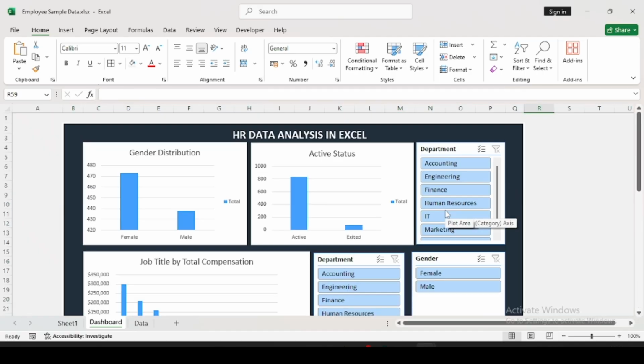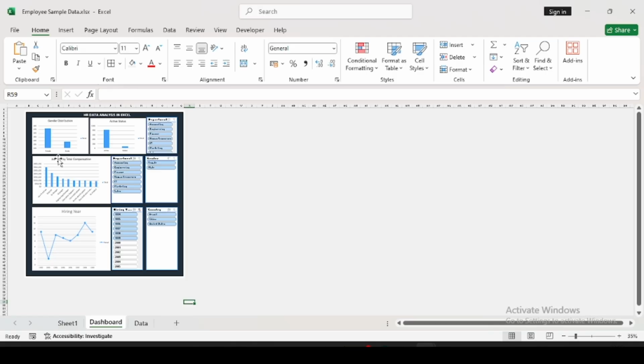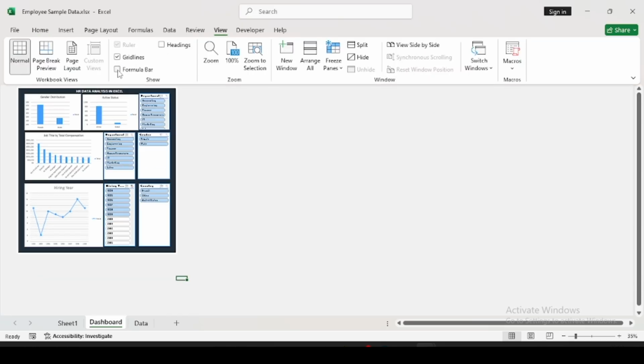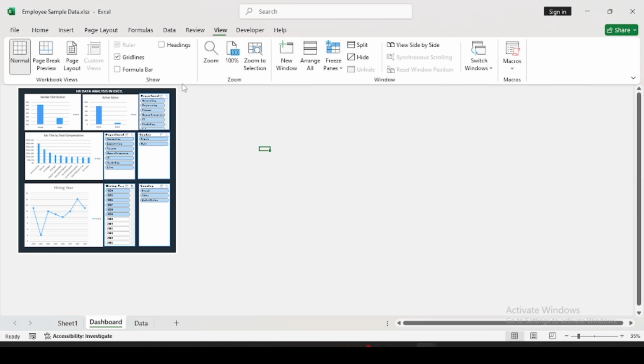Now you can see our dashboard is well formatted. Let's minimize this so we can easily see it very well. Now you can see it right here. You can also close this formula bar in your view. You can close the heading, the formula bar, everything, and just have this alone. You can even close this by pressing this and collapse it, uncollapse it. Yes. If you want to add them back, you do the same thing.